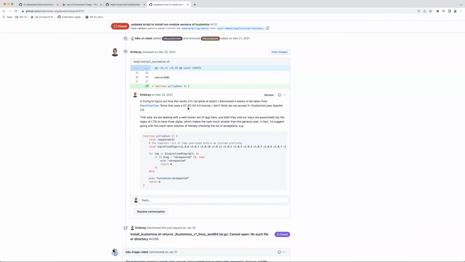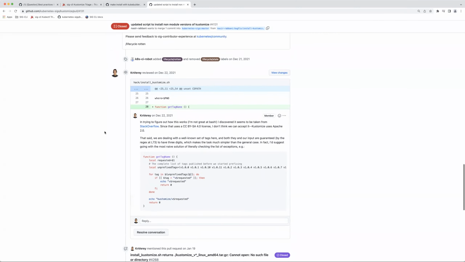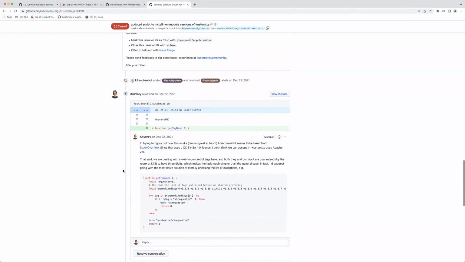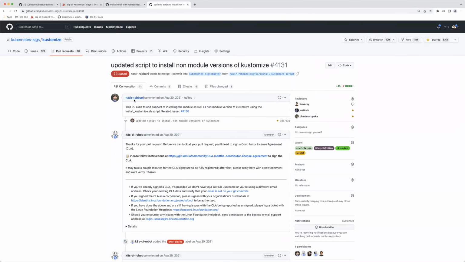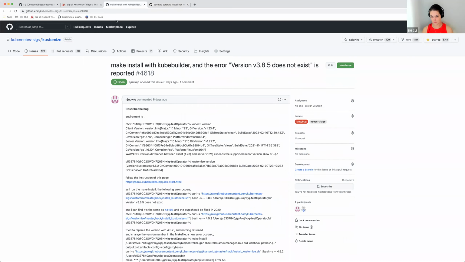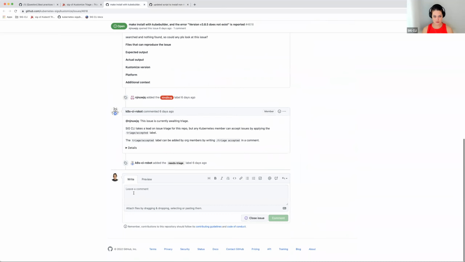Right, yeah, we couldn't take it as is, they had copied something from Stack Overflow, and it was also overcomplicated compared to what it needed to do, so I made a suggestion, but the contributor disappeared. I think if somebody wanted to pick this up, we could merge it. It's not super complicated to do, but it's not high priority for us because we don't really support the older versions.